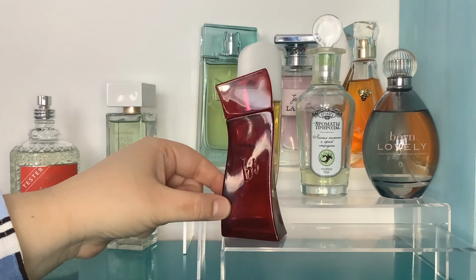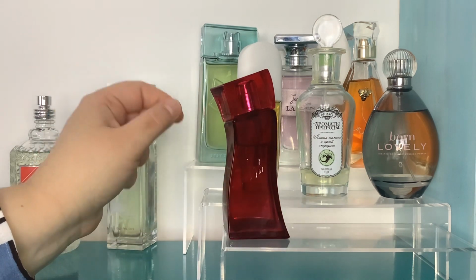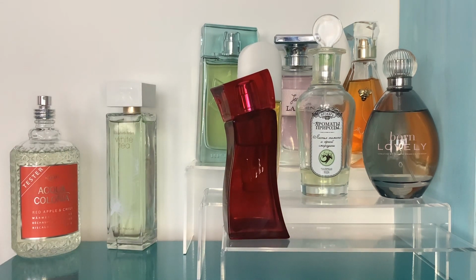So this particular one, to me, is basically just a really stripped down version of Signorina by Salvatore Ferragamo. That's a perfume I couldn't wear because although I love how it actually smells on card and from the bottle, on my skin the patchouli was way too strong, and the pink pepper just got so strong on my skin. I couldn't wear it, but I really love the smell. So this one has some of the same notes, but it's just much lighter. It's really easy to wear. It's really uncomplicated, really girly, sweet.